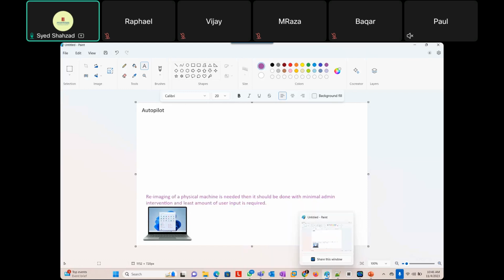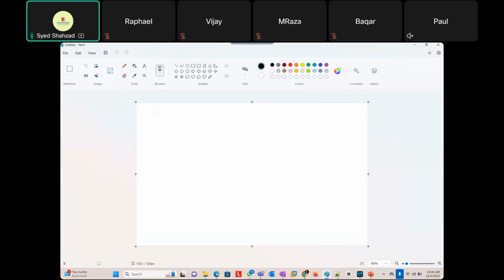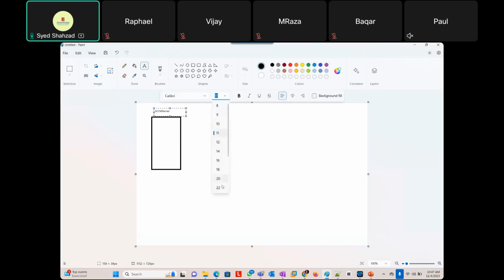If I create another diagram here, suppose you have an SCCM server. SCCM is System Center Configuration Manager, and you must at least know this name, that it is for on-premises and production environments.